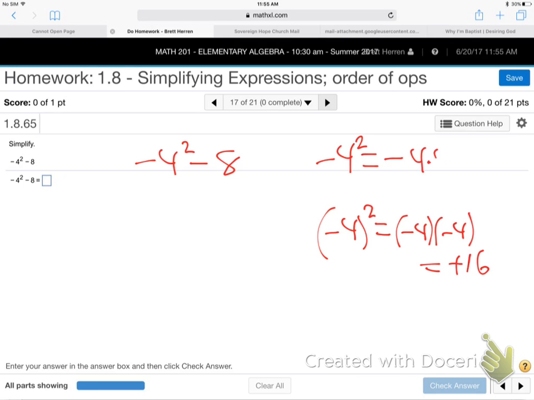This one just means minus 1 times 4 squared, which therefore stays negative. Did you see that? Yeah, it's really weird. You've got to remember it. They're going to be throwing this curveball at you all the time, trying to trick you. So when there's a minus with a power, it's weird. The power is only on the number itself, not even on the minus. We think about that minus as just a minus 4. But really, technically, it's minus 1 times 4. I know you don't always think about it that way, but that's really what it is. That minus is separate. You don't need to write that or anything.